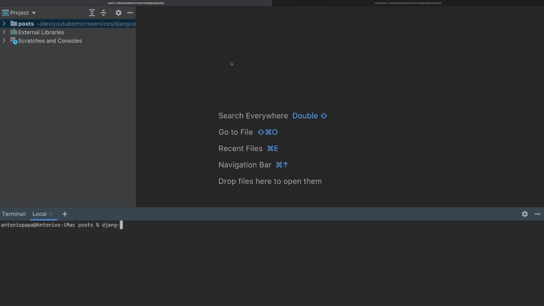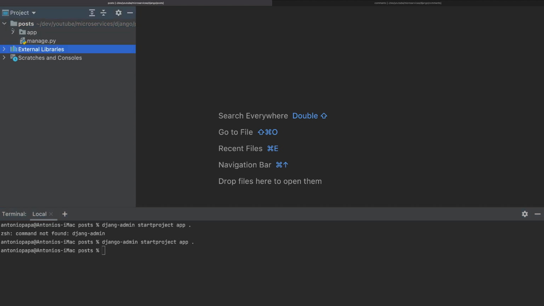So django-admin startproject app, and it will be in this directory. This will create a manage.py file and an app directory with some files there. Let's create also an app.